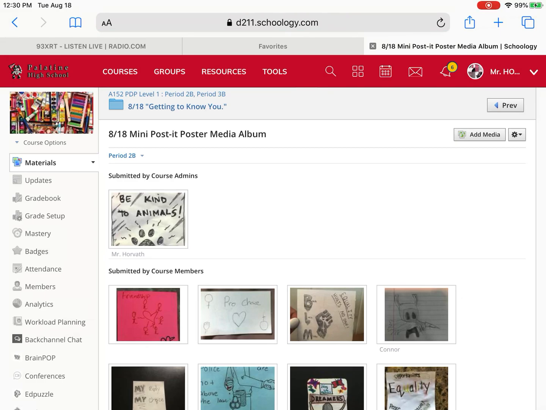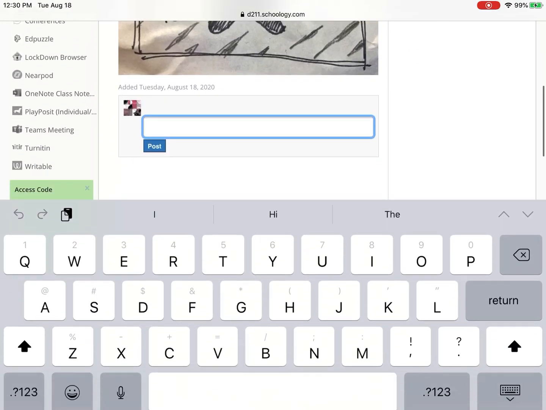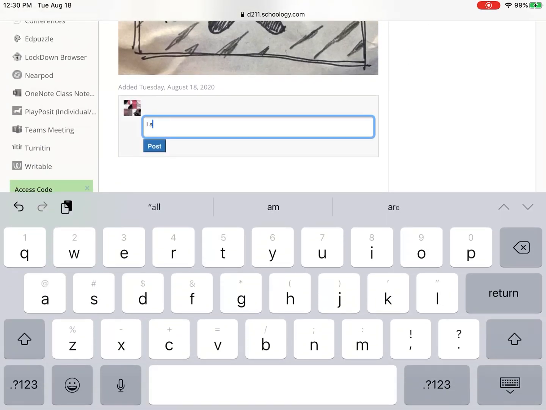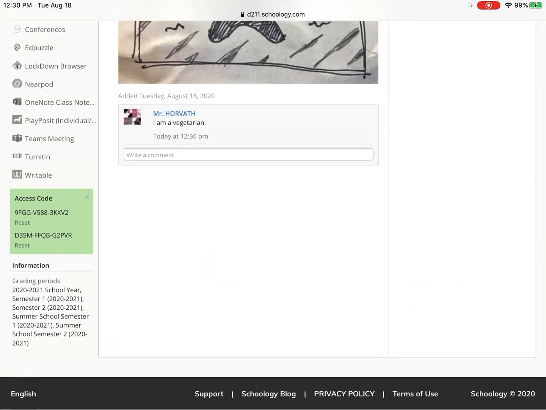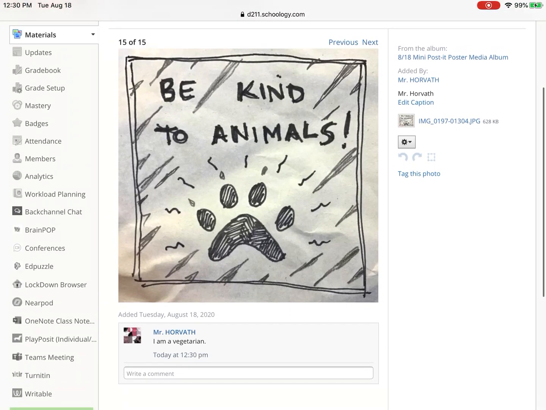And now in here, if I click on my picture, I have some more options. And if I look at the bottom here, I can see this. There you go. I'm a vegetarian. Period. Post. So there we go. I just made a little comment to myself on there. If I don't like my image too, I can go to this little gear right here and I can hit the delete button, and that will also delete my image if I make a mistake. Whereas in the app, it was just sort of in there and you were stuck with it in there unless the administrator took it down.